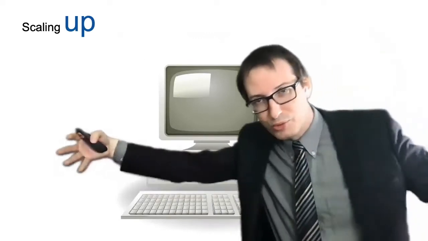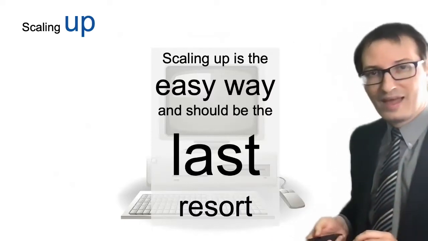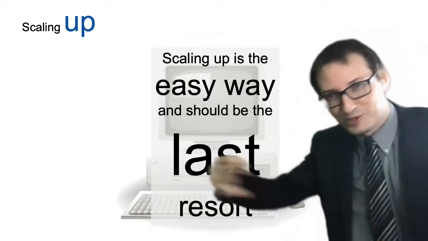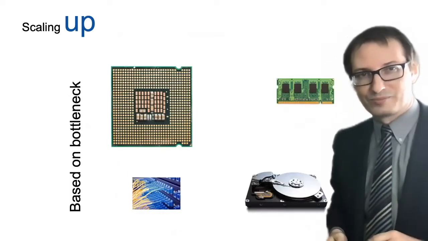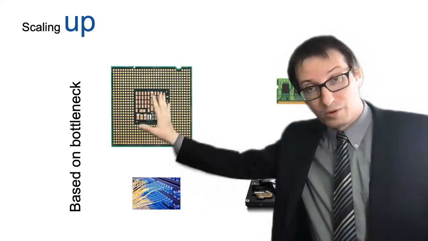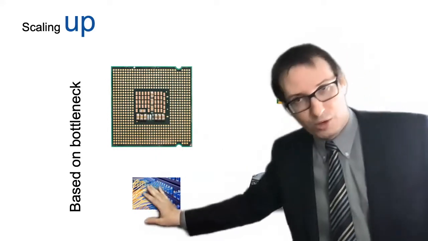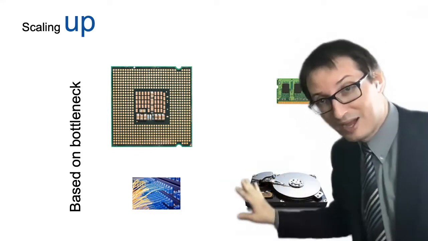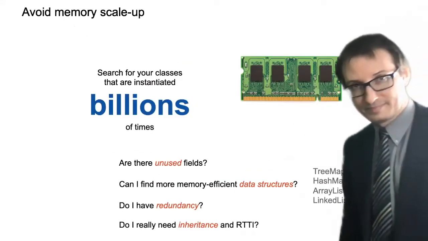We can also scale up. You can control the amount of memory and the CPU on the machines. Right? Scaling up, of course, I warned you, it's the last resort. You should first try to scale out and then scale up. Right? So what do you scale up when you need to scale up? You can scale up more CPU power, more network bandwidth, more memory, or a better disk, maybe a flash drive or SSD and so on. All right.